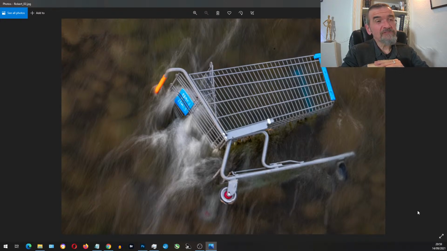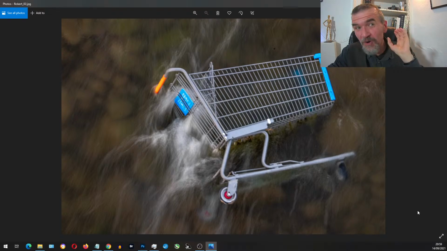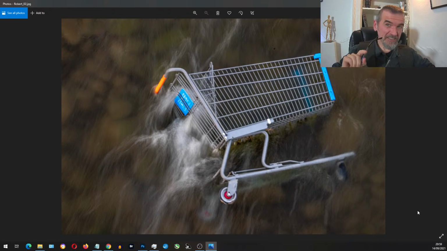Robert, are you really going to tell me that in golden hour light in Colorado, the only subject that you could think to find was a shopping trolley in the water? Now, fine, you've got a shopping trolley in the water, but I refuse to believe it was the best golden hour subject you could get, because it's not even obvious that this was taken at the golden hour. So I'm questioning you on that one.